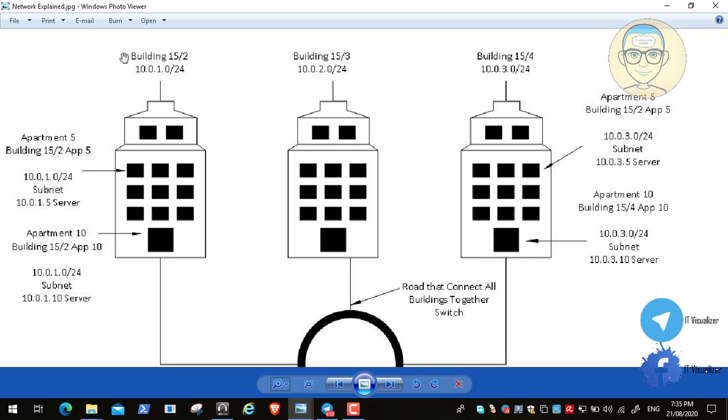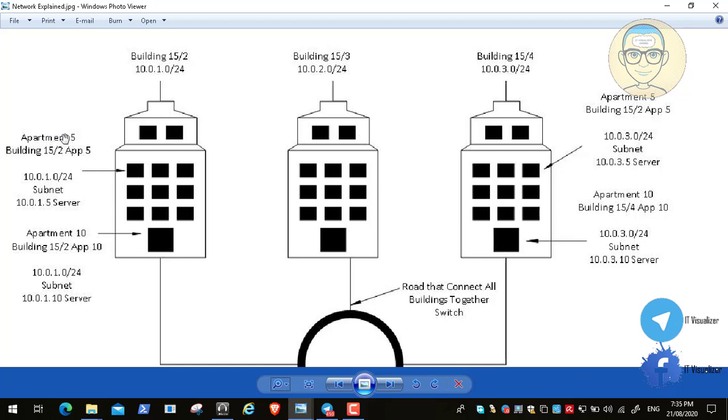So here let's change 15/2 and put the network address 10.0.1.0/24 instead. Instead of apartment 5, we will give him 5, so he will have the address 10.0.1.5.